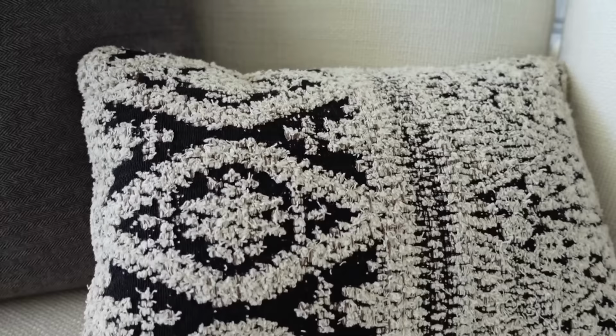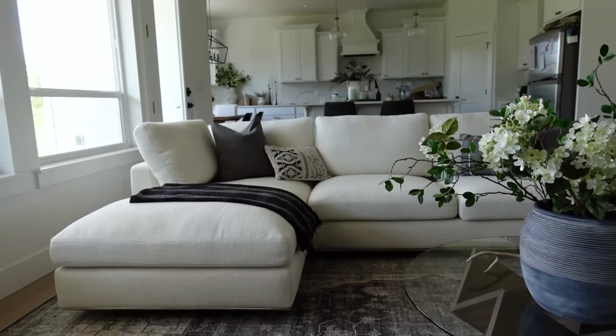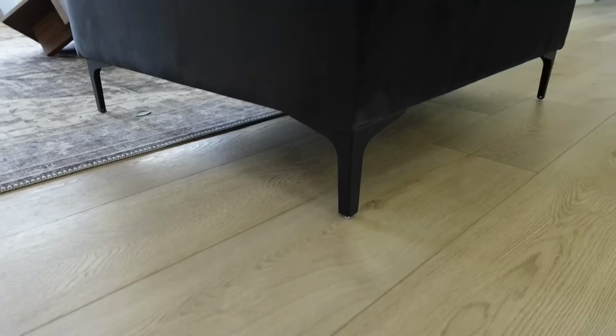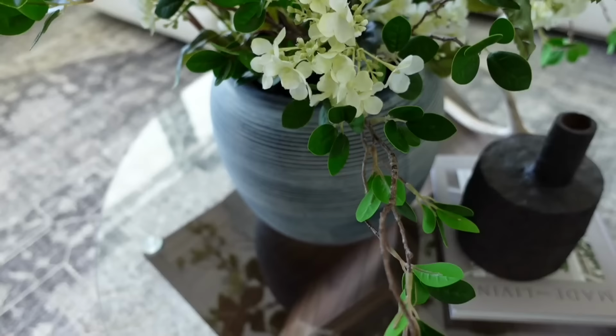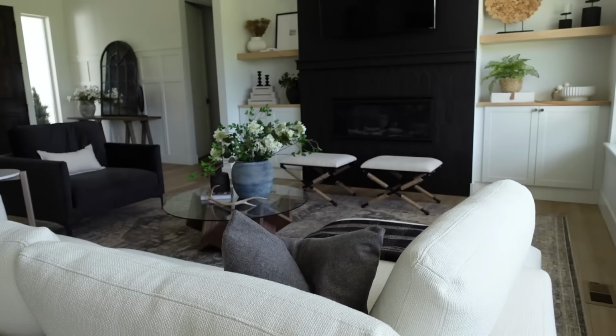I really like using different materials in a space because it adds a lot of different texture with the different fabrics. I think it makes it look unique and more organic and something that not everybody has by piecing different pieces together because you're not matching the furniture. Like the velvet on the chair, I think looks incredible with the different texture on the sofa. And then mixing the round coffee table with that wood design mixed in with the metal detail on the bottom of the sofa, it really mixes different styles and I think it looks so beautiful.